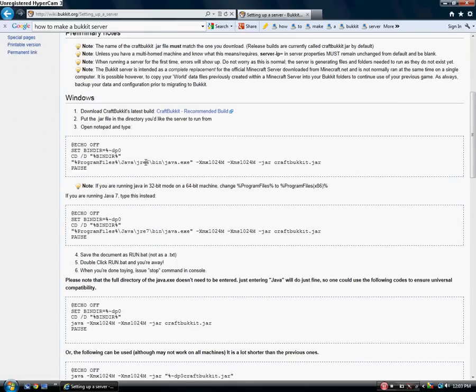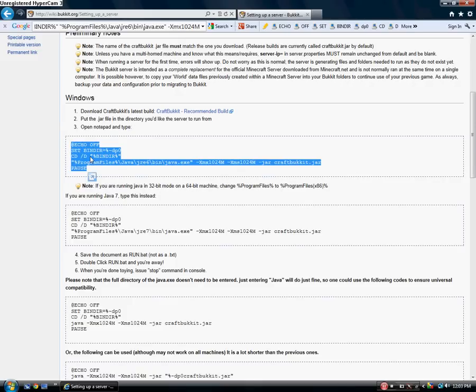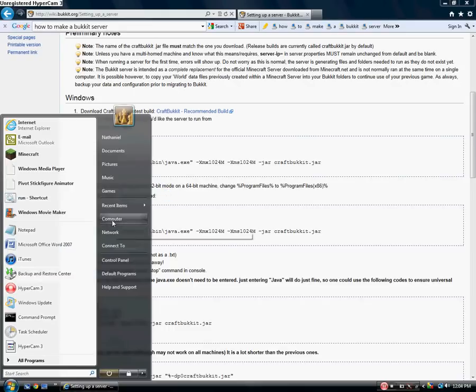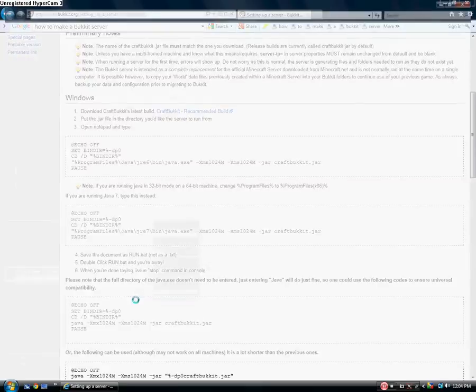So this is a 32-bit operating system. For this server would be the 32-bit operating system. This right here is your batch file, these codes. This is your run batch file. So I'm going to show you how this works. It's pretty interesting. So if you have a 32-bit computer, and to figure that out, you just go Start, right-click on Computer, go to Properties, and here you go.